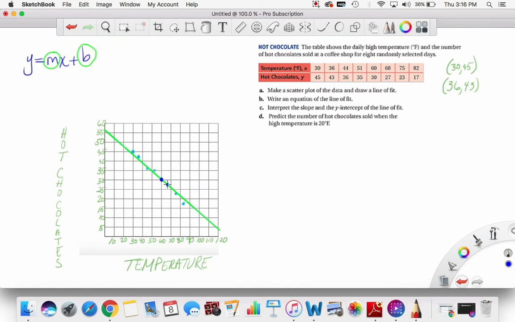And then I'm going to take this one right here because it's already on the line and it's from the data set. And when I do that, I'm going to use my slope formula, which is y2 minus y1 over x2 minus x1. Now remember, m is the variable that we use to represent slope. All right, so also what I'm going to do is I'm going to write the ordered pairs up here somewhere.